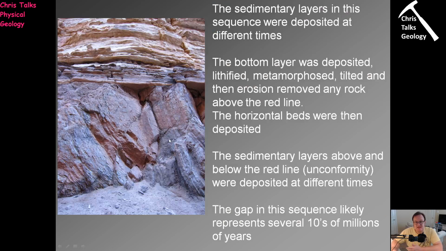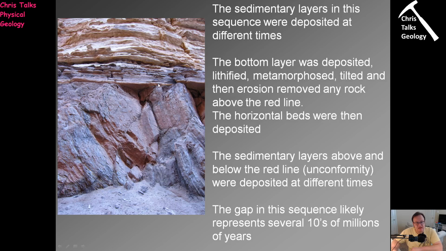Now let's look at another example of an unconformable sequence. What we can see here is we have units which have been deposited at different times. At the top here we have this kind of creamy coloured rock, and then we have this greyish coloured rock, and these are displaying horizontal bedding, aren't they? The bedding's going sideways, from left to right. And the same on this layer down here, bedding's going left to right.